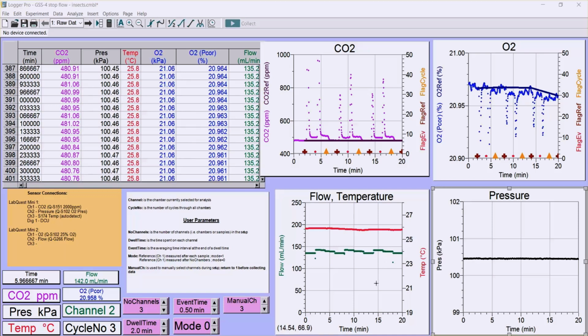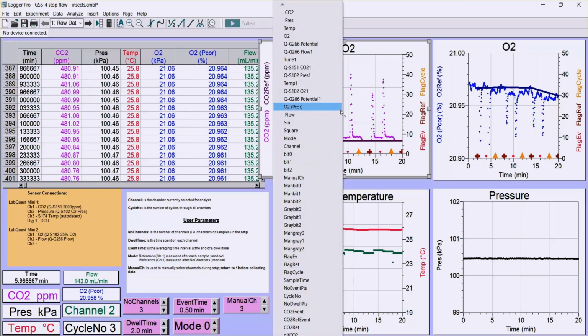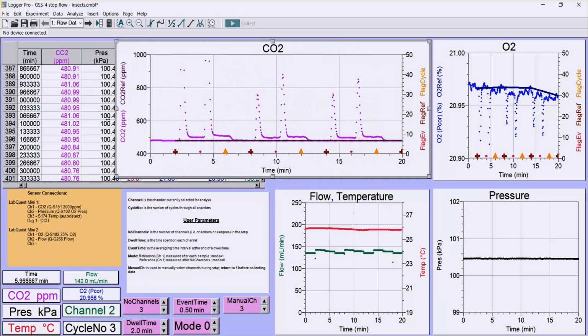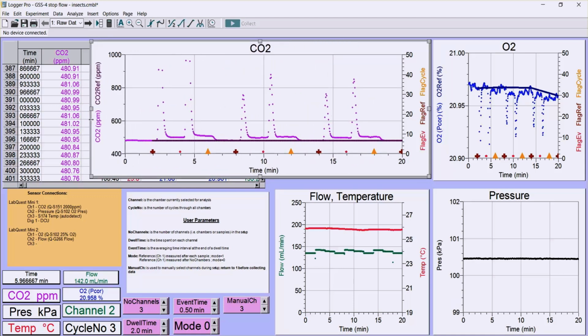And yeah, so we're looking here at page 1. Page 1 is where all of the raw data is displayed. As you recall, there are 3 pages, and we'll go through them one by one. The data has been collected as CO2, O2, the flow rate, the temperature, and the pressure at the oxygen sensor. The data is displayed in these graphs as well as the table. I'm going to stretch one of these graphs so we can look at it a little bit more clearly.